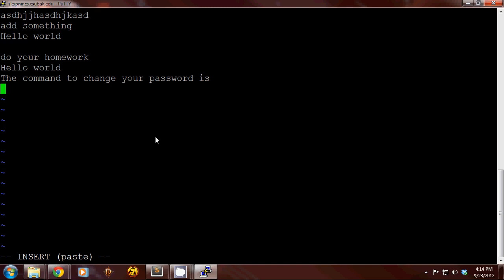Okay. So, there are other modes. We're actually barely scratching the surface of this text editor. You can do a lot of really cool stuff in here. Once you're done pasting, you should go back and put no paste. Oh, set no paste, correct. I was checking to see if you were paying attention.